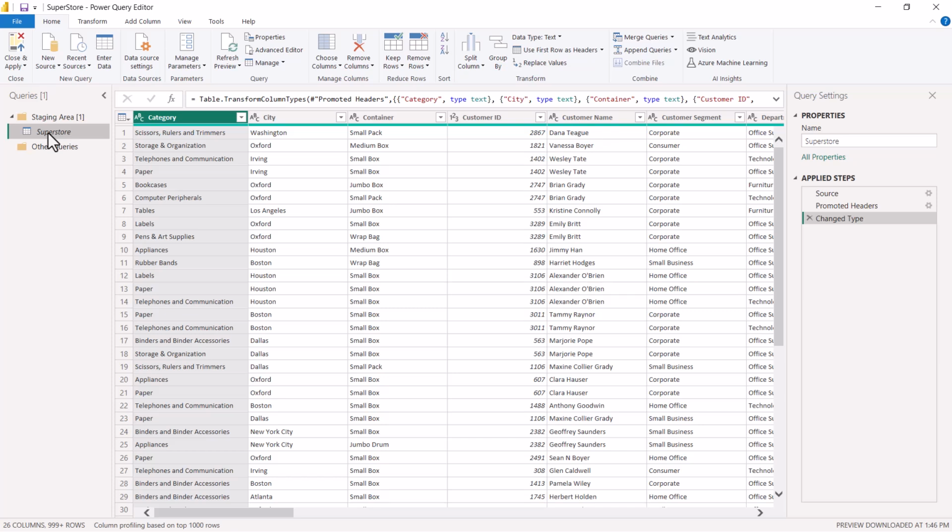And now the goal is to first figure out what are going to be my dimensions and what is going to be my fact table or my facts. The first thing you normally do for your data model is figure out what the dimension tables are. Remember, we saw the definition of the dimension in the previous video, where it said that these are business entities. So first of all, we have to see, for the data provided to us in the Superstore file, what the entities are.